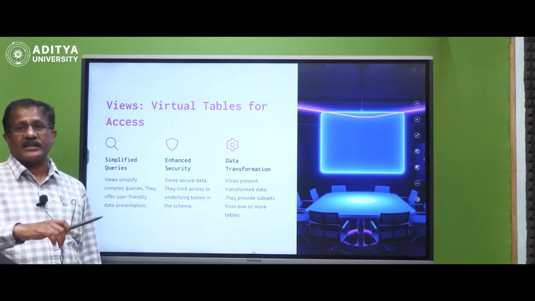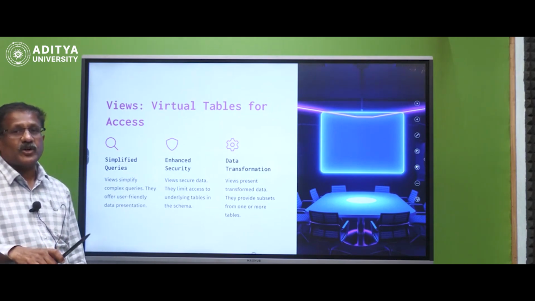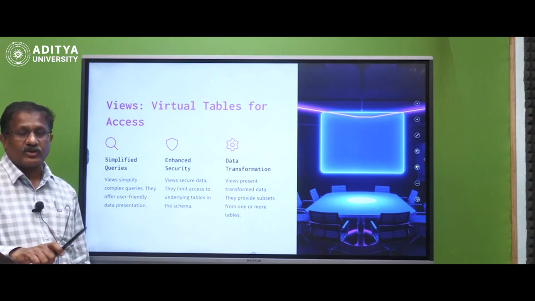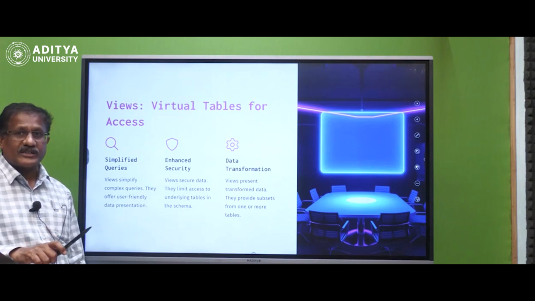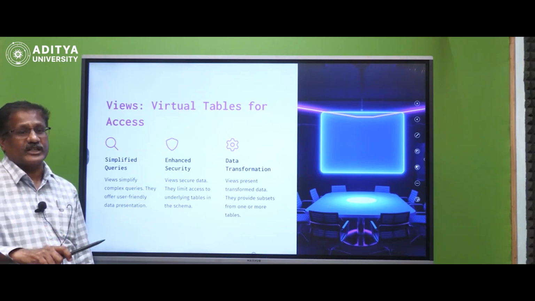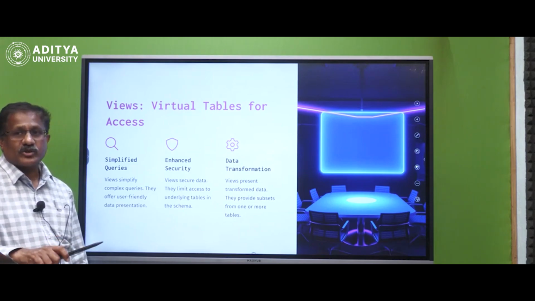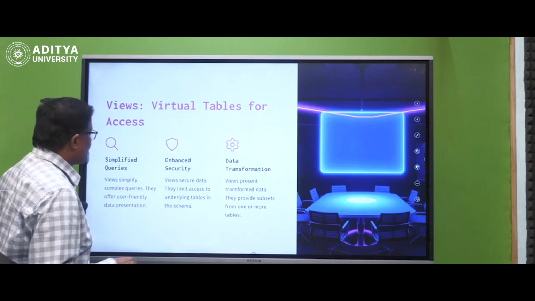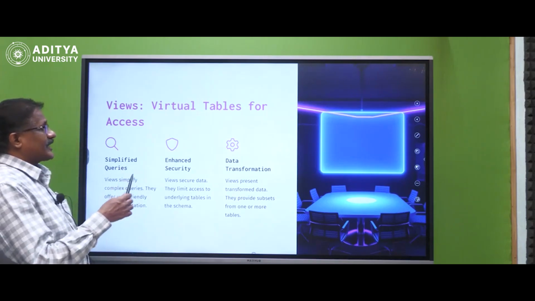Suppose, for example, in Aditya University, I want to know how many students do not belong to Andhra Pradesh, that means outside students. I am asking the database one question. I make a query through the select command: select star from table name where students not like Andhra Pradesh. Like that we can put so many queries. It helps us with virtual tables for access.